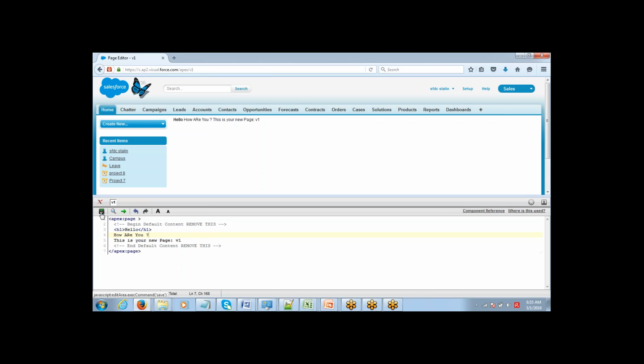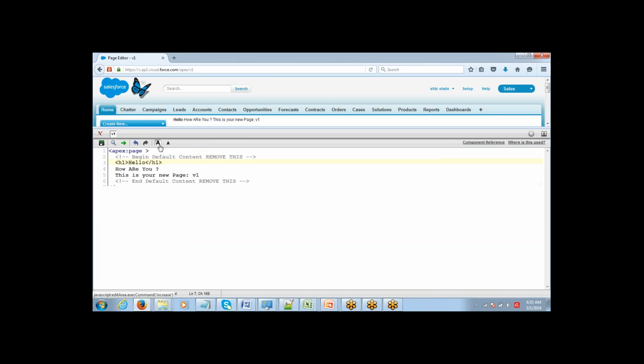Okay, so if we just quickly look into this code, line number 2 and 6 are just comments. Comments means they would not have any effect on the page. Okay, in any programming language, a comment does not have any effect.